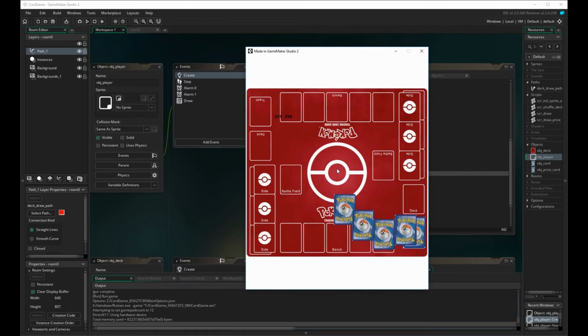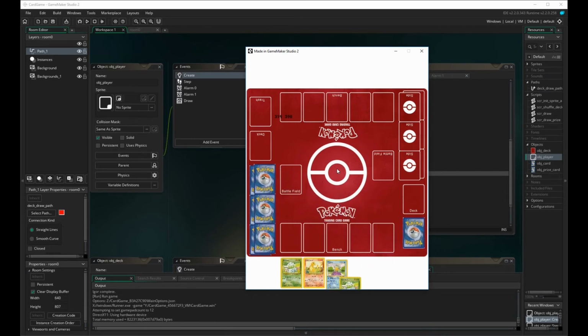So let's press the enter button. All 6 prize cards are drawn and placed, and then all of my hand cards are drawn as well. So now if I drag this card around, you'll see that it does not cover all of the prize cards. So what I want to do is create a depth for my hand that will be larger than my prize card depth, and a negative value, of course.